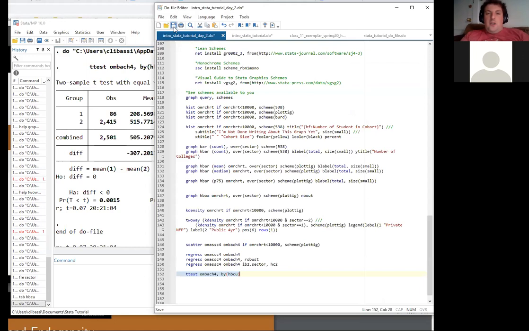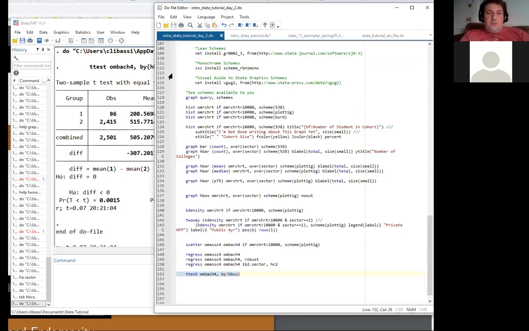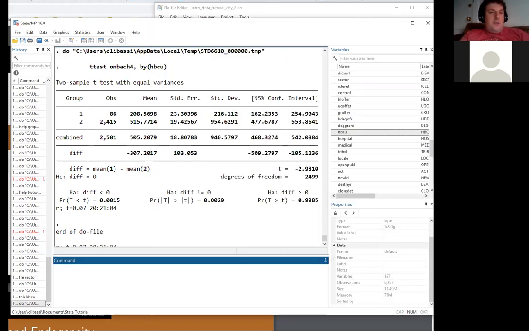And so that's how you can do hypothesis testing with a simple t-test. Okay, hopefully that was pretty clear. Trying not to keep you too late, but glad to answer any questions you have. Otherwise, that's it for me.